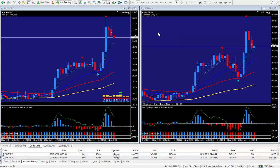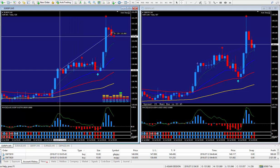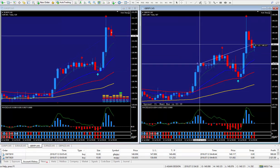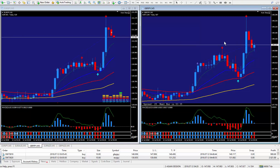I decided to wrap up the trade. When I started to see some wicks and red candle pullbacks, I decided to close. On the Euro Yen, I got in right here and got out at almost 22 PIPs. On the Pound Yen, I got in here and got out at 11 PIPs. It just goes to show you — you don't need a lot once you master a simple system, which the PIP Trigger is. Once you learn how to trade with it, you can get 10, 20, 30 PIPs even during the Asian session.